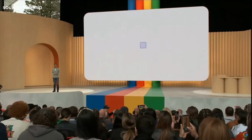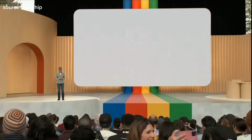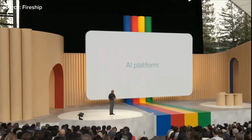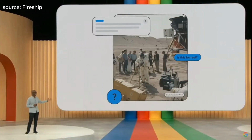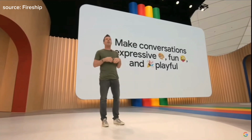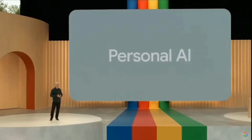Been applying AI to make AI first, generative AI, third AI, deploying AI, finally rigorously tested AI with AI. Large language models with AI. Power of AI, generative AI, AI platform, AI. Tailwind, AI first AI model. The moon landing is AI generated. Generative AI, powered by generative AI. With AI at the center. Leading edge AI research with Google's AI in the cloud, personal AI.